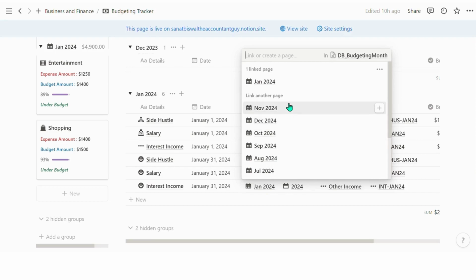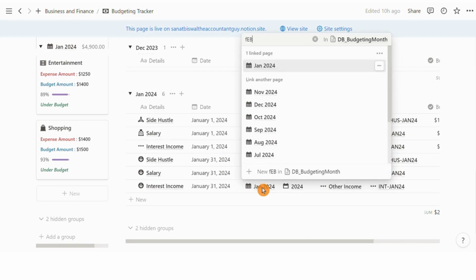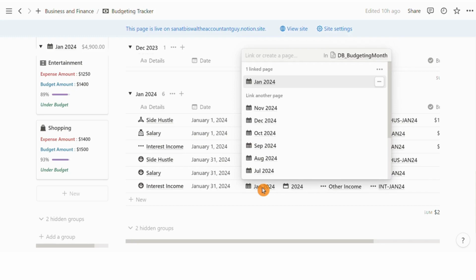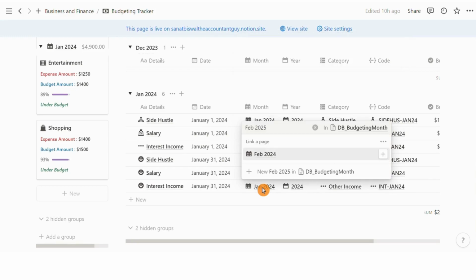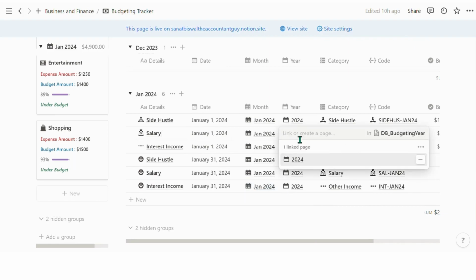I have just added the month for 2024. If you are in a different year, you can definitely add your own month and the year. And you just need to type it over here. It will automatically add all the details like you see on the screen when I'm typing. It automatically takes all the input that I have over here. Okay. Similarly, you can feed the year as well. You can type in a different year if you're in a different year, or you can type in your current year as well.